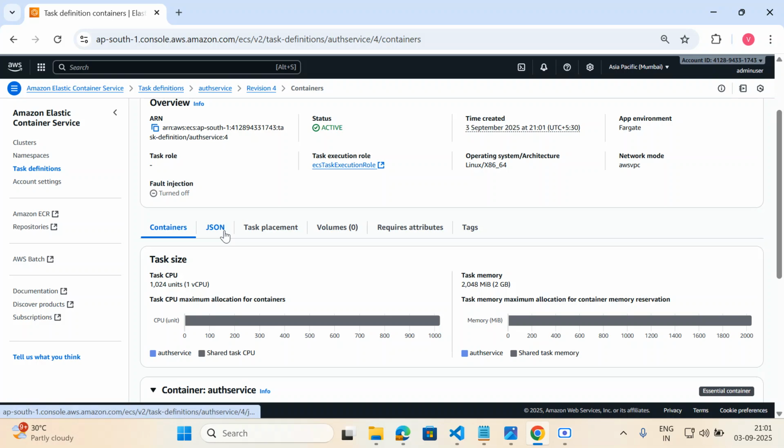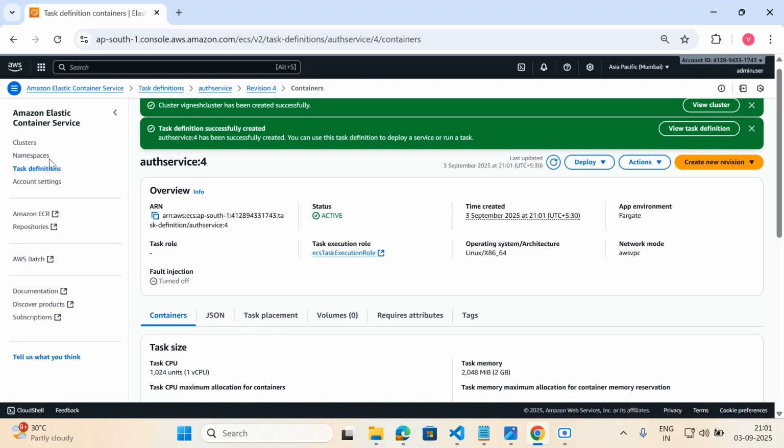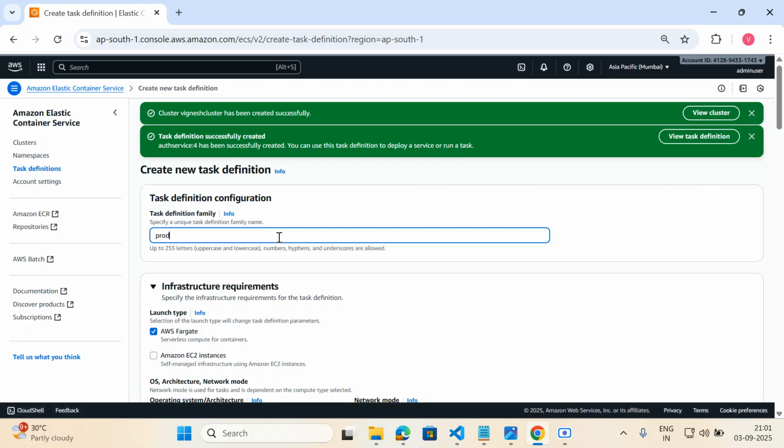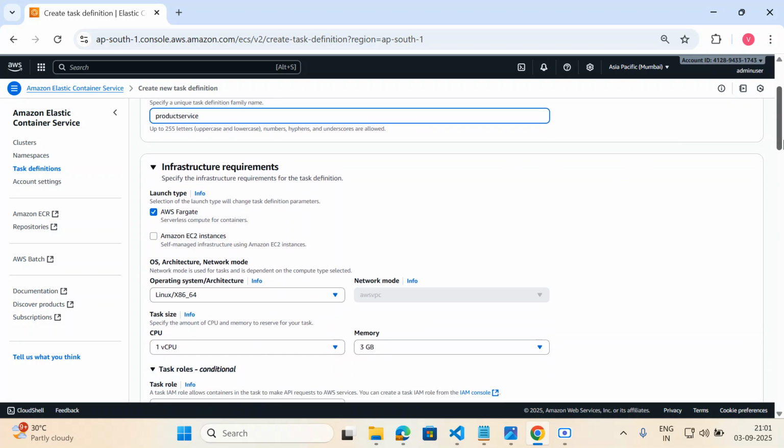Okay, so we have created this task definition for auth service, and now let's head back and create one more service for product. So product service, and I will just name this as AWS Fargate.